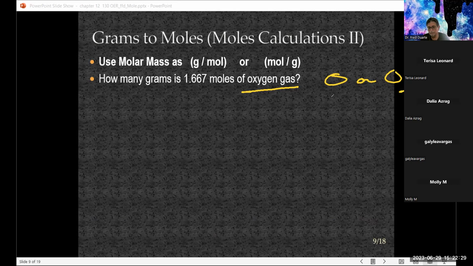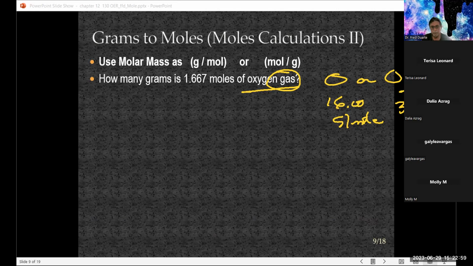Now, the molar mass of oxygen is 16 grams per mole. But of oxygen gas, what would that be? What would be the molar mass of oxygen gas? Wouldn't that be 32? Yes, 2 times 16, yep, 32 grams per mole. Okay, and so when you see a problem and they're talking gas, make sure you're talking about diatomic. You've got to remember the diatomic atoms.